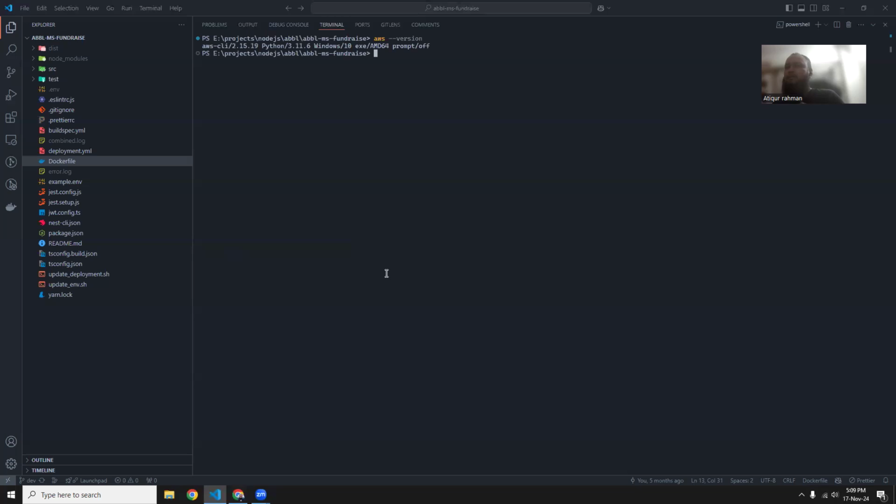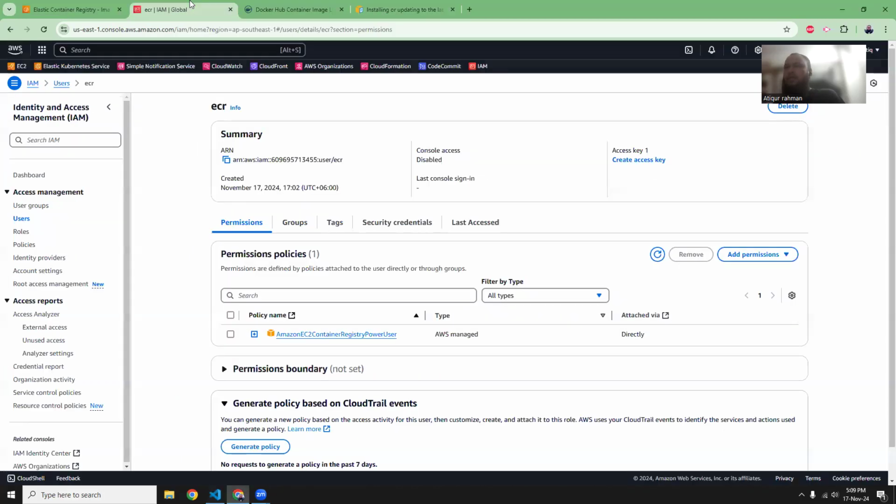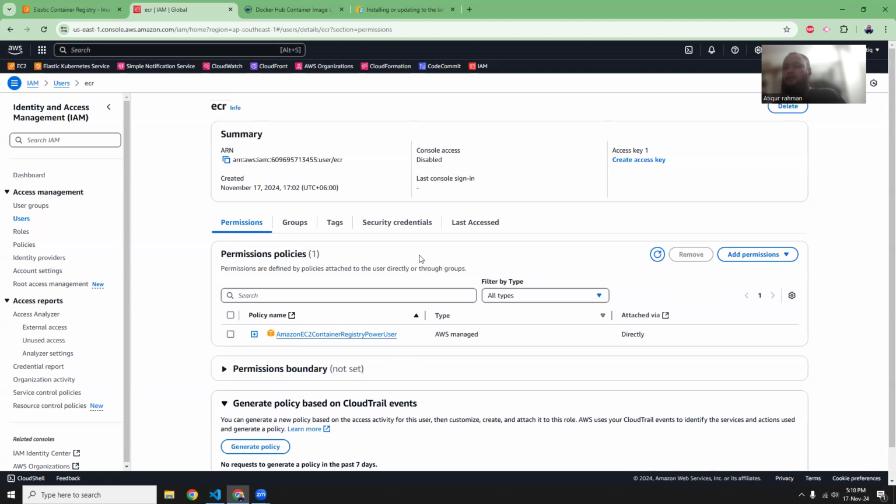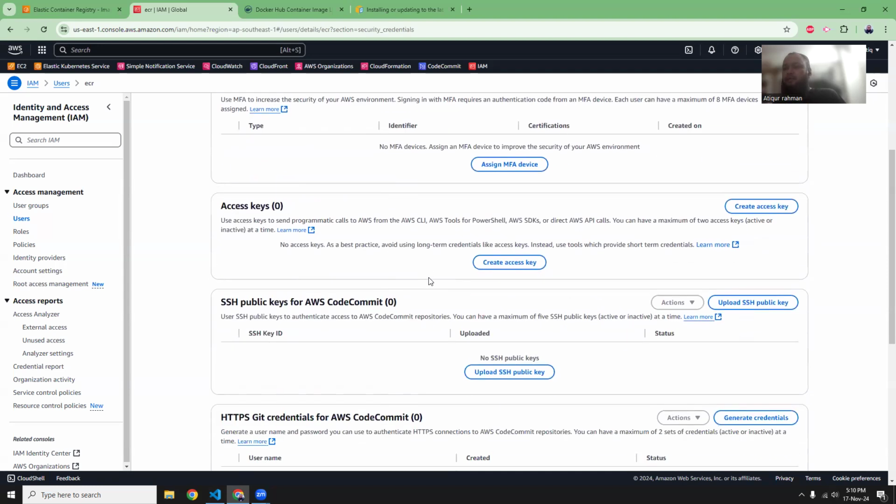Okay. Now I need to configure my IAM user into my local CLI so that my machine can act as a user and push the Docker image to the AWS ECR repository with those credentials, right? So I created a user in IAM. I gave the user the name ECR. That's not important. The important part is permissions. I set the permission of Amazon EC2 Container Registry power user. You can give full permission, or you can give power user. I think power user should be sufficient to push Docker images, right? That should be fine.